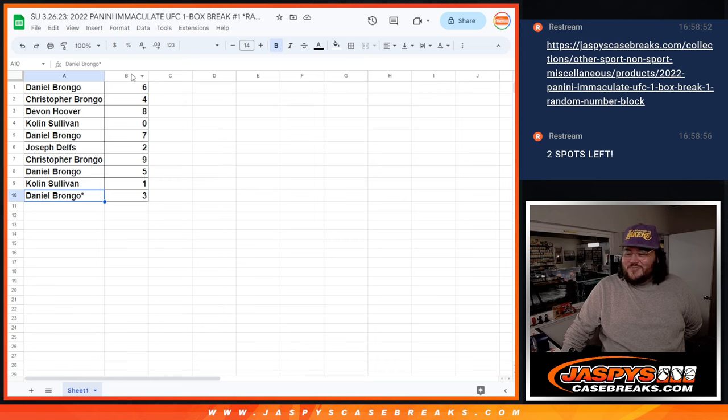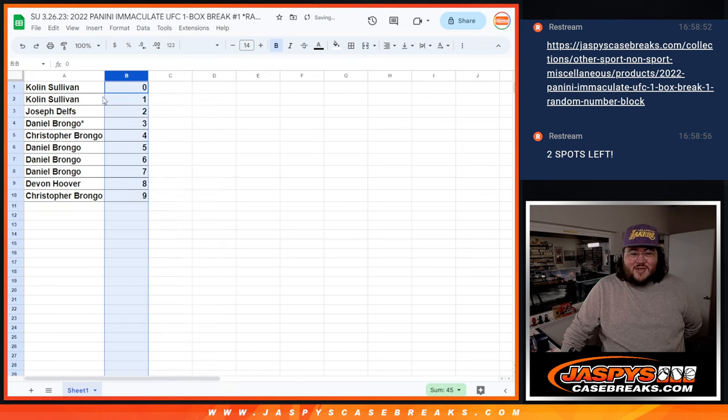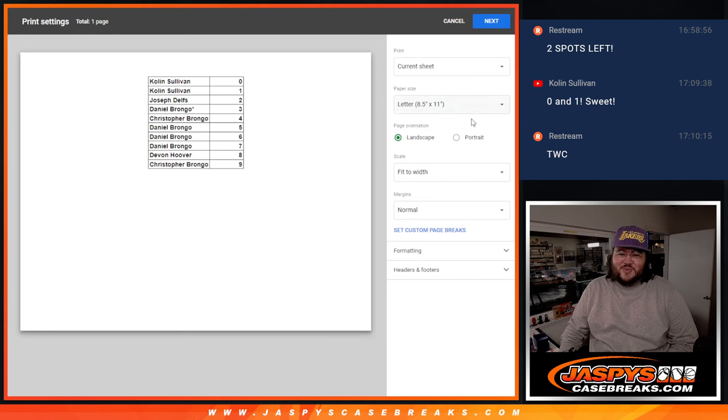I'll keep like a minute going for the trade window, just since it's an RMB. A little tough. But when we come back, we'll randomize which box we're doing from this fresh case, and we'll rip that one box of Immaculate. Be right back. All right, we are back. No trade talk, much expected.